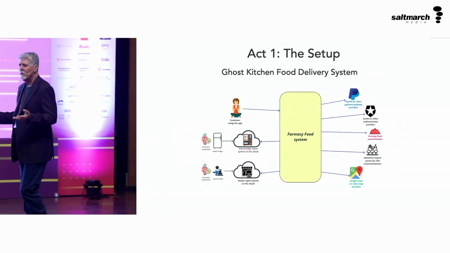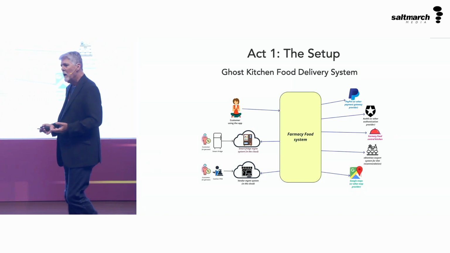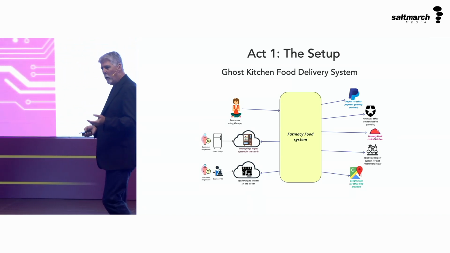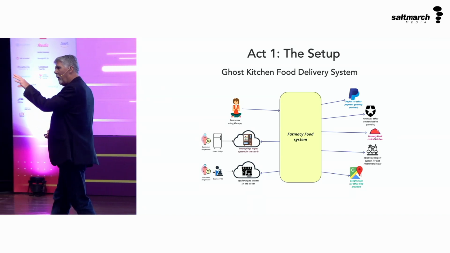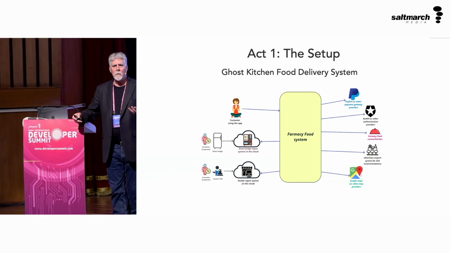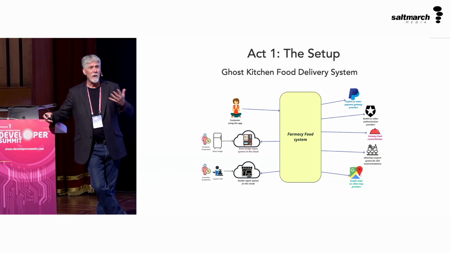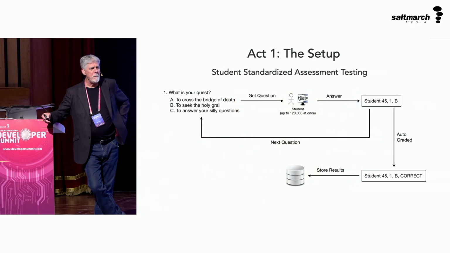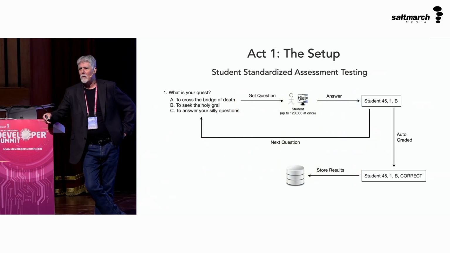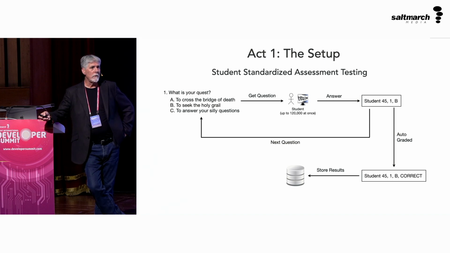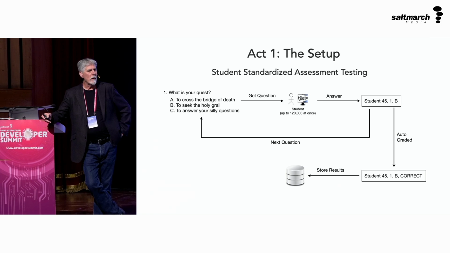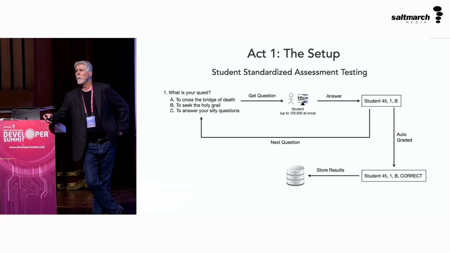It could be an architecture diagram that looks like this, a context diagram, similar to the C4 model, where there's our system, and here's all the things that are going to interact with it. This provides us a context before we start diving into your solution. Maybe it's a student standardized testing system, where students are taking the same standardized test in every single grade. And so the students get a question, they answer it, they get another question delivered to them on the screen. Meanwhile, we auto-grade that true, false, or multiple choice and store it in a database. Folks, that's what we're building.